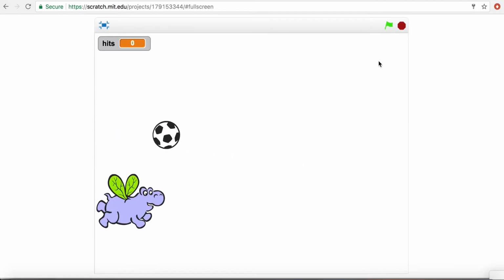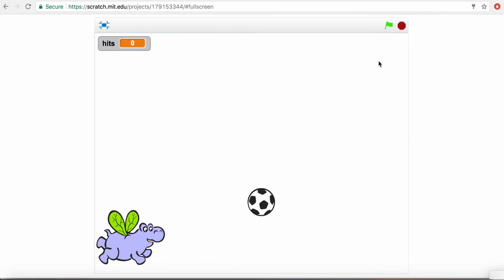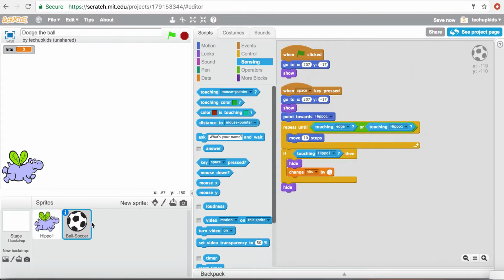But you notice the same constraint that there is only one copy of the ball we have, and each time I hit the space key it takes long and I cannot just keep hitting the space key and getting more balls, right? So let's resolve that. So the way we make multiple copies of the same object in Scratch is we go to the code first of the ball, and then I'll say each time I hit the space key, make a copy.